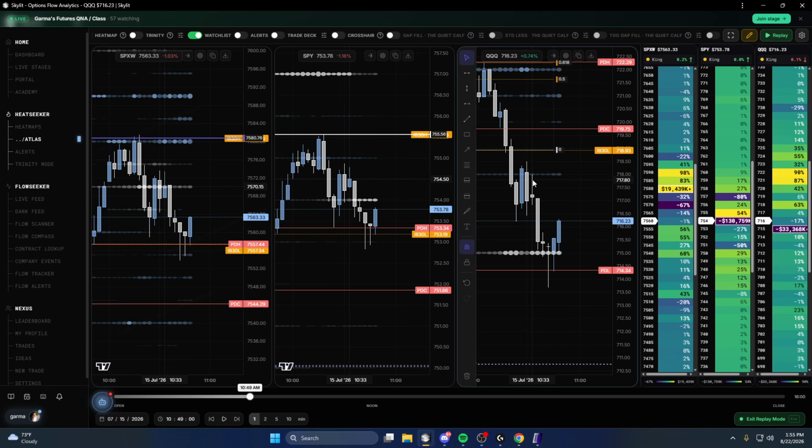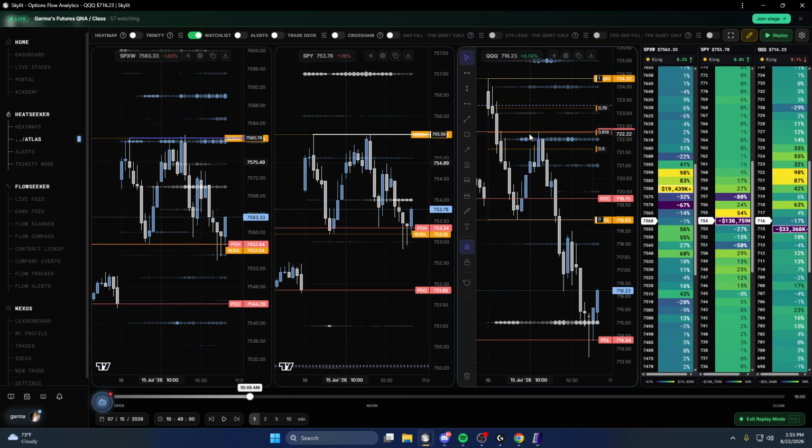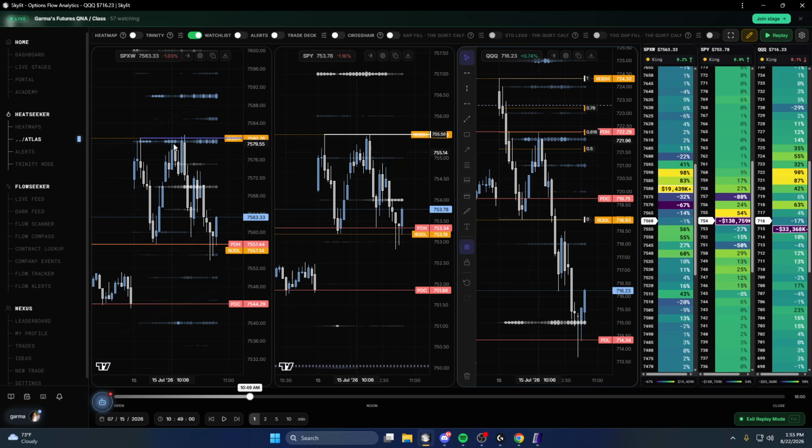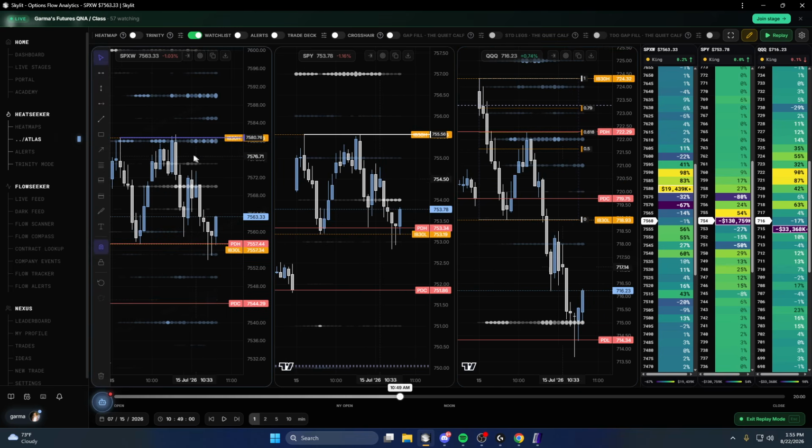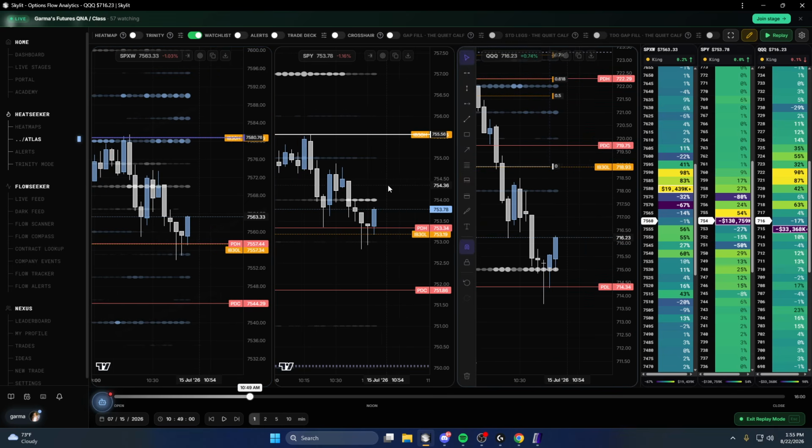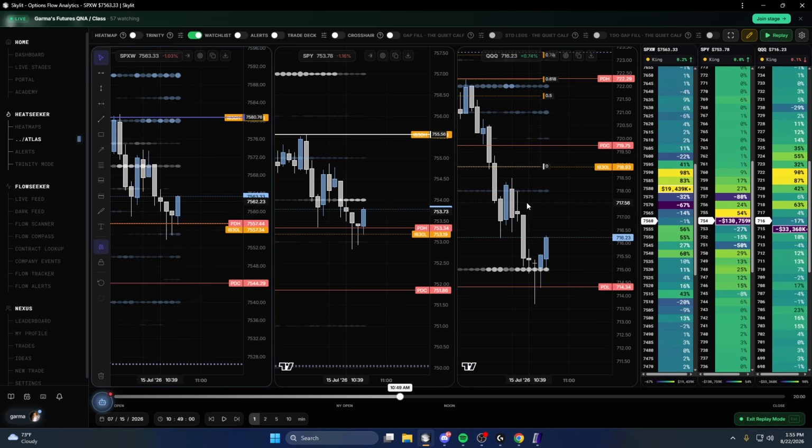To me, this was a plus setup right off the bat because we had the golden zone, previous day high sweep, a double top on SPX and SPY, with also the king node here. You got the roll down on SPX and the roll down on QQQ, which gave me more conviction that we could see lower. And right here, we swept out the previous day high on SPX and SPY and the previous day low on QQQ. So that's why I said we could see reversal here, because we also have these positives on SPX. But the only thing is, there is a rug pull setup on SPY, right? So there's still more downside potential in my eyes.